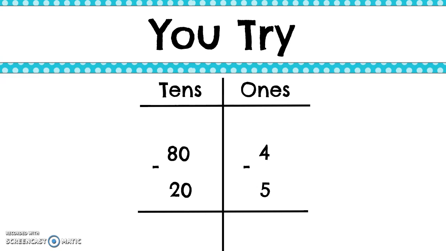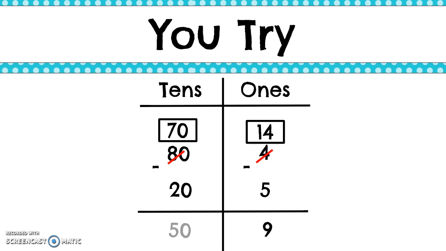So we start in our ones place. We can't do 4 minus 5 and get a positive number. I always say that portion because you can do 4 minus 5, but it will be negative, and you don't want a negative number as your answer. So I teach them, if you can't do it and get a positive number, you have to go next door and borrow a 10. That would be my first step, taking 10 away from 80, making it 70, bringing it over to your 4, making it 14. Now you can subtract and get that positive number. So 14 minus 5 is 9, 70 minus 20 is 50, leaving you with 59 as your total answer.